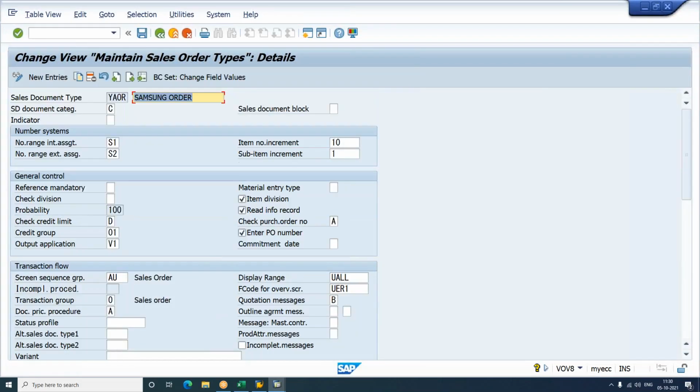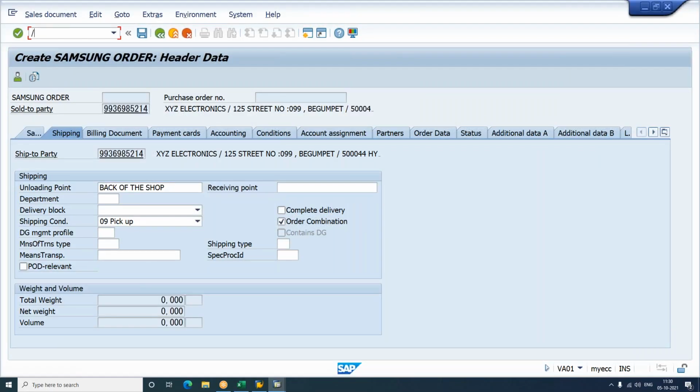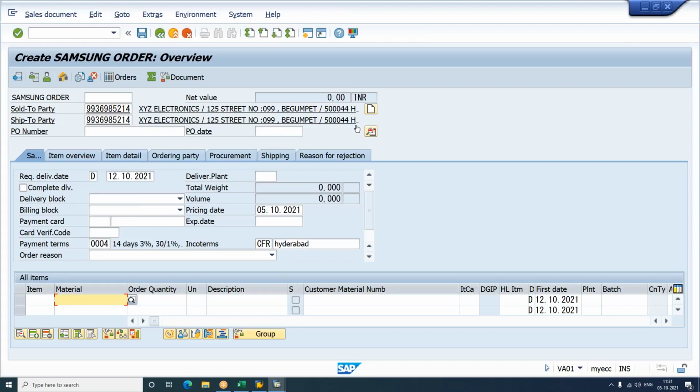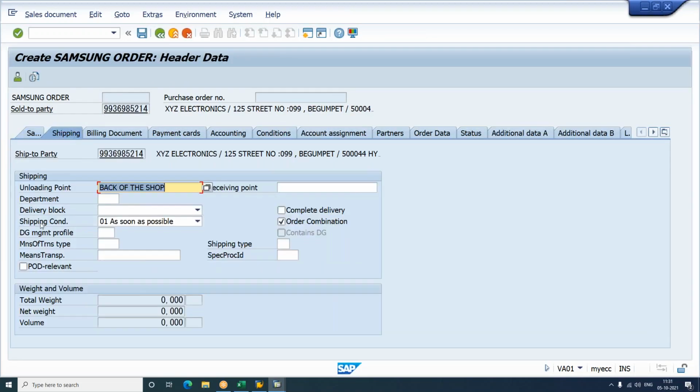Save it. Now create an order once again and check from where exactly the shipping conditions have been copied this time. If you get into header data, shipping tab, this time the shipping conditions have been copied from our customer master.